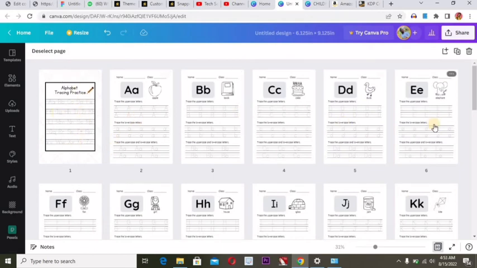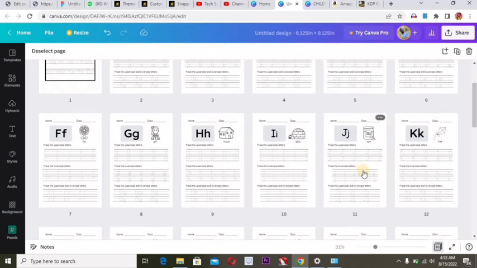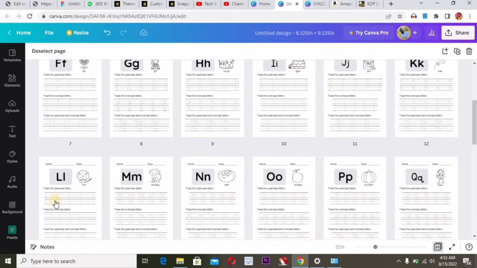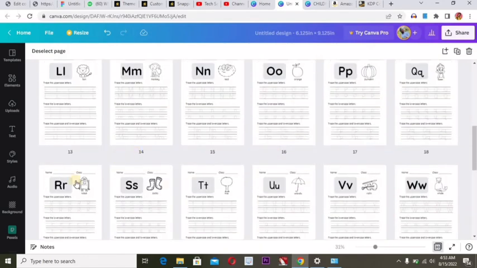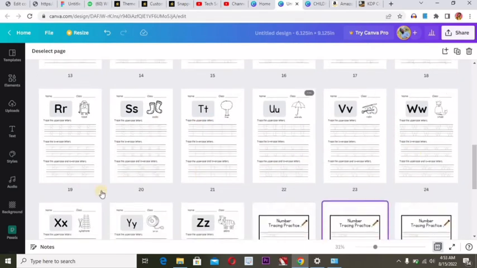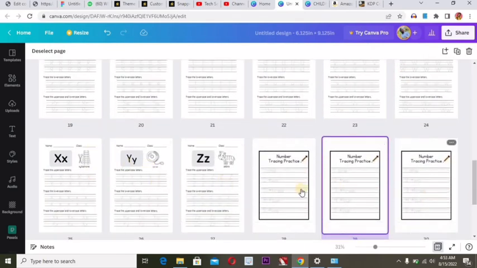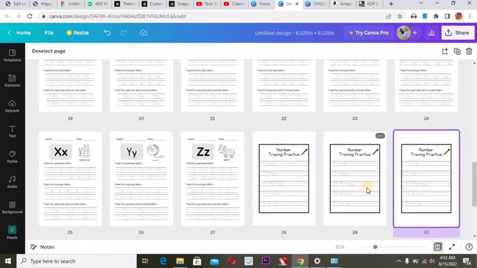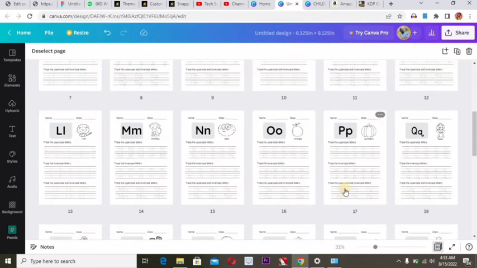A, B, C, D, E, F, G, H, I, J, K, L, M, N, O, P, Q, R, S, T, U, V, W, X, Y, Z. Then I added these 3 to it. Okay, making it 30. All right, so we've gotten this.